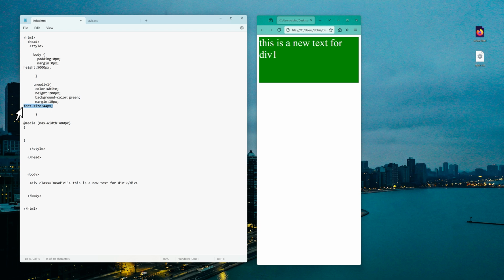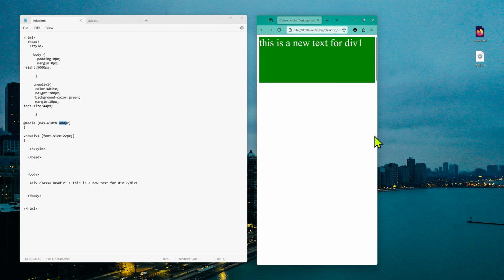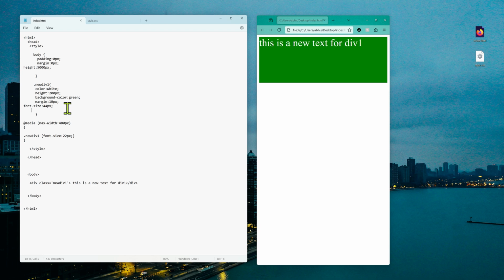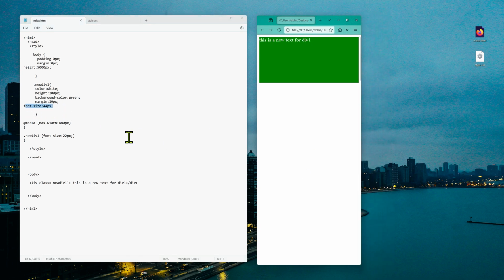Let me show you. For example, I just copy this font size here, and then because we want to apply to this div here, and the div has class new div 1, we'll write new div 1 and then curly brace start and ends, and we say font size instead of 44 we can say 22 pixel. We save it. Now if I refresh this, you can see, less than 480 pixel, the size will be smaller. In case I open website on a bigger screen, you can see the text increases. On an iPad or a laptop or a desktop, it will be always 44 pixel, which is the general instruction for this font size. But whenever it comes less than 480 pixel mobile screen, then this rule will be applied, and this is called media query.